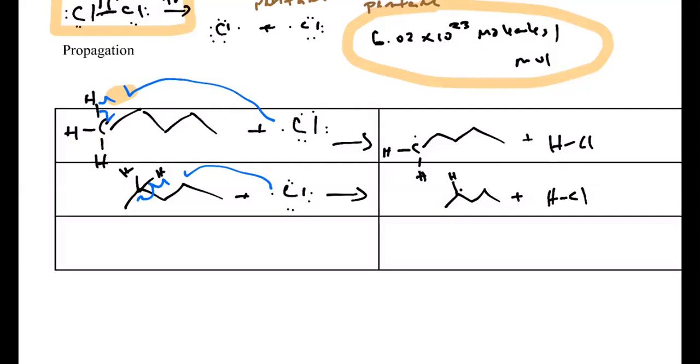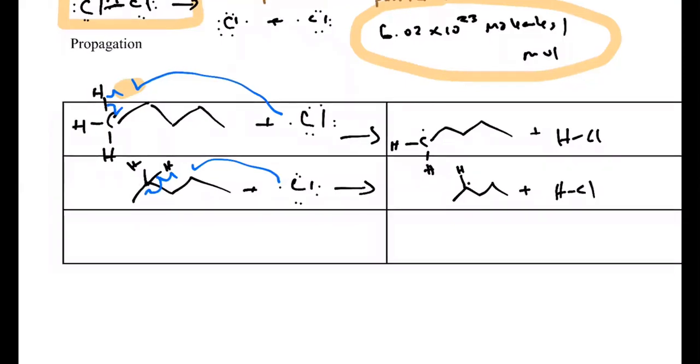Now, what about the third set of protons, third set of hydrogens? That's going to happen here, right? And it's going to be the exact same thing. Another chlorine is going to come in, and boom, we're going to abstract here, right? Here, here, and then this is going back to carbon.